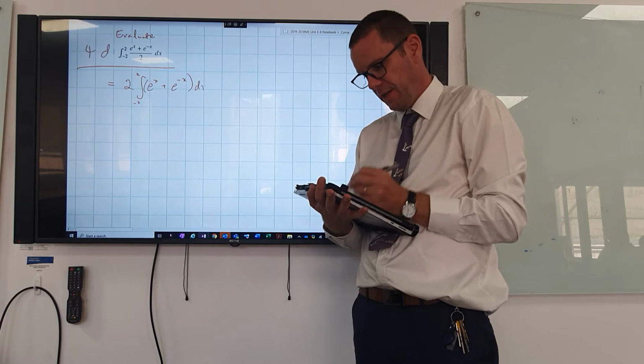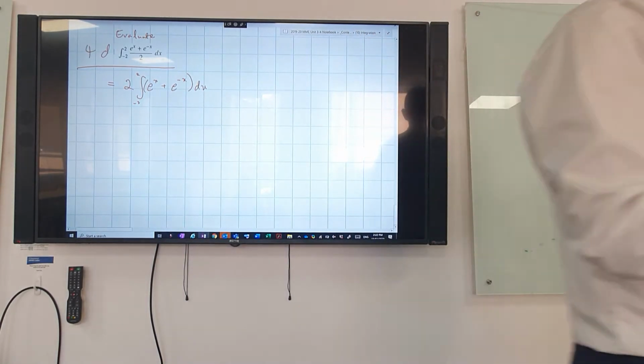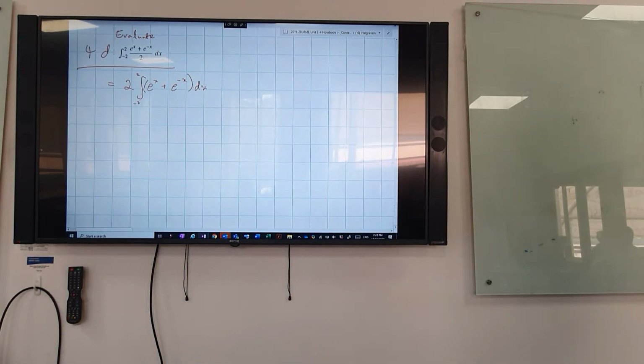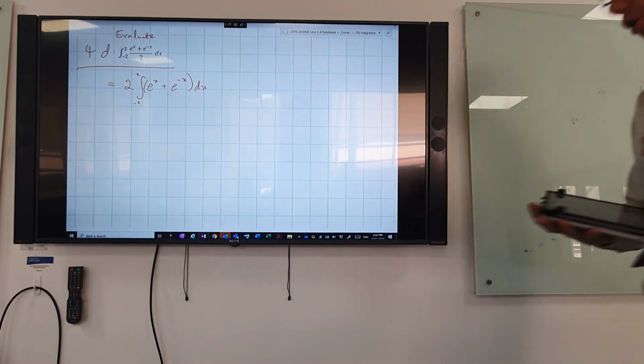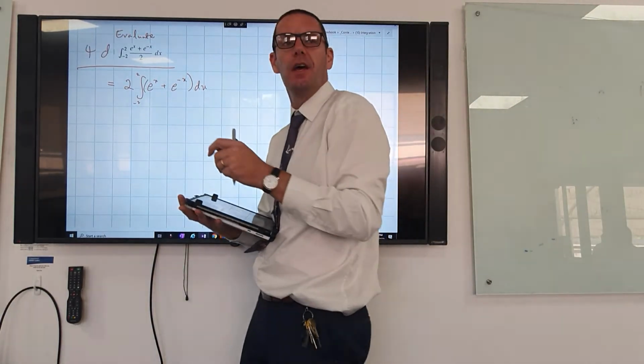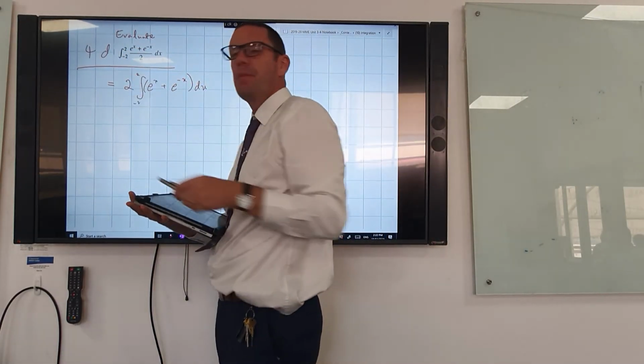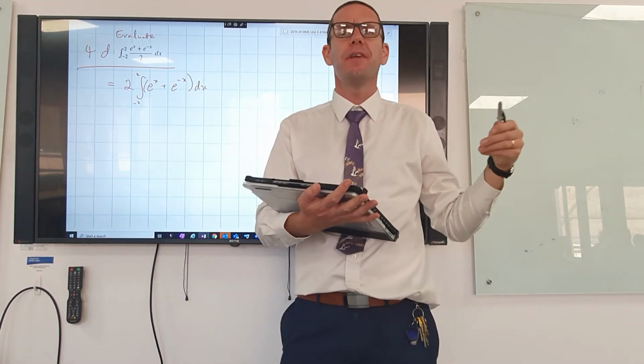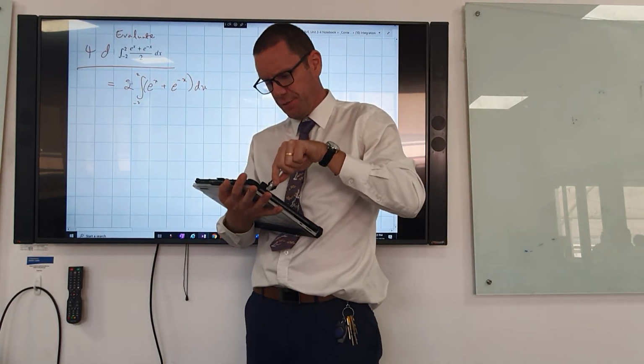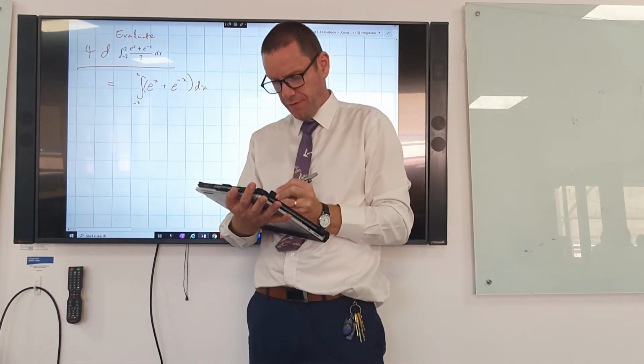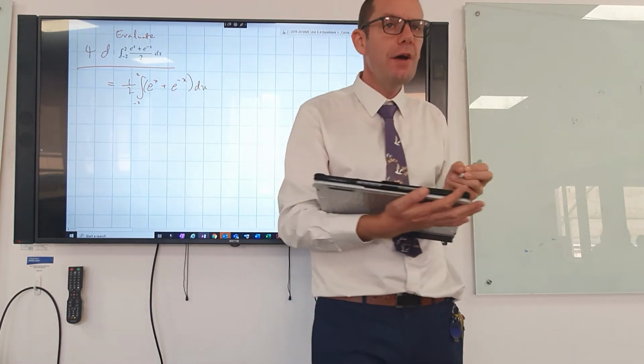What have I done that's incorrect here? A lot of you will do that in the exam. That's wrong, I know it's wrong. Yes, good. Definitely wrong, because then you'd have to take out a half, not a 2. People take out a 2 not a half because they want to double it. No, you don't. You just want to take out the constant. And what's the constant? A half. Do you see that? So you're allowed to take out the constant.